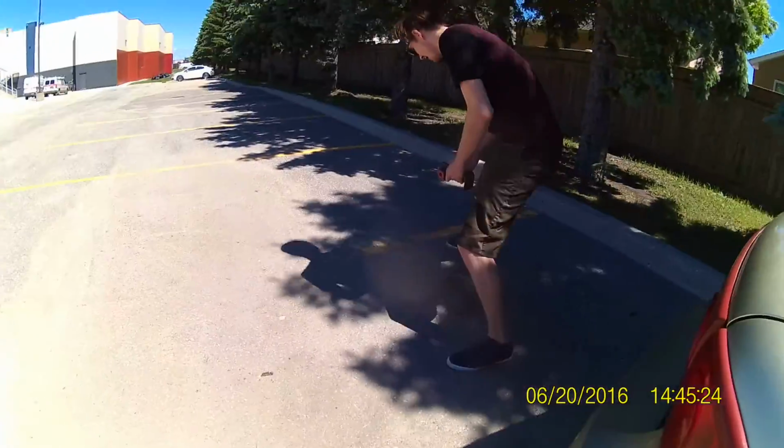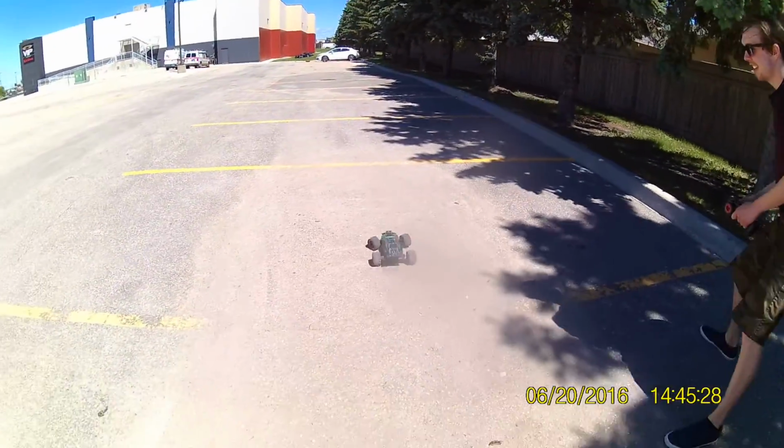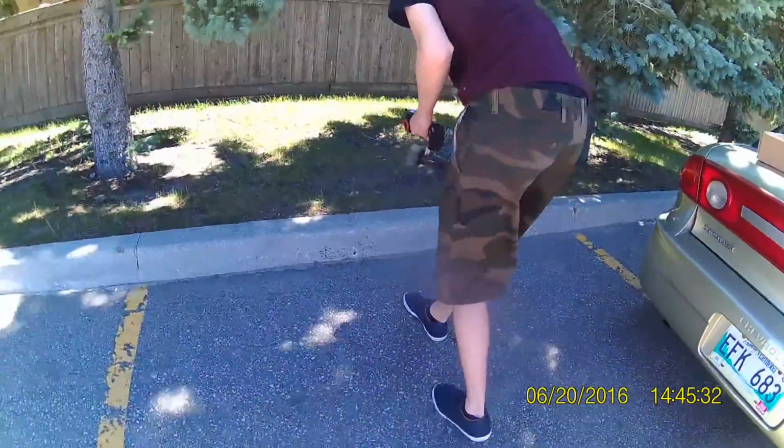See, that's the power of an S912 for you guys. The thing is, the car is not bad actually. Actually a pretty good car. The only problem is the 800 milliamp LiPo battery. All you need is a little bit of upgrade and you should be good to go. It lasts 20 minutes, but I gave my friend a couple of batteries today, so not a big deal. We can still play for a little while and enjoy the video, guys.